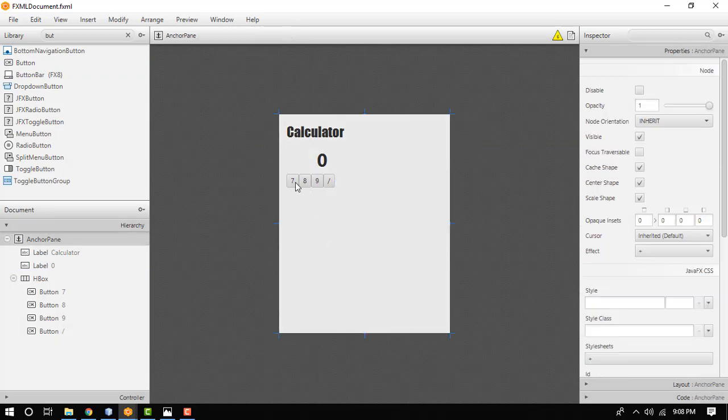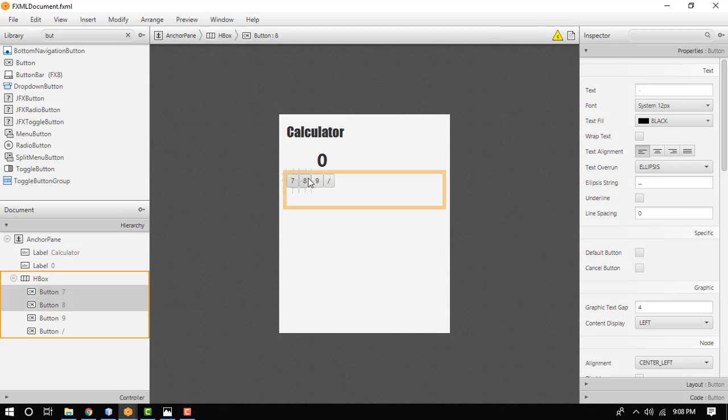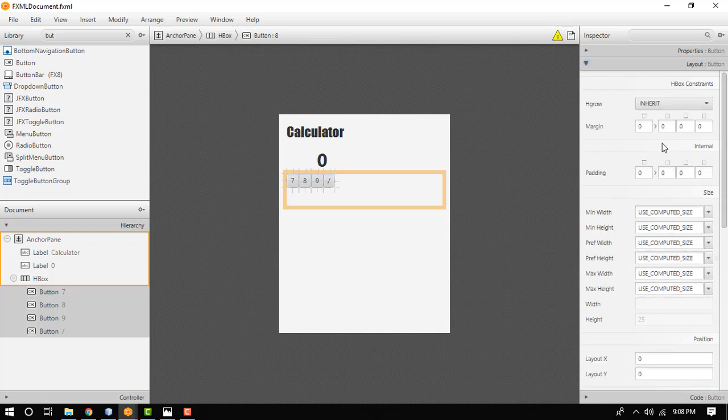Okay. So I just select all these buttons and I simply go to the layout and I add margin of 4, 10 or 20 like this.